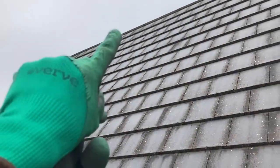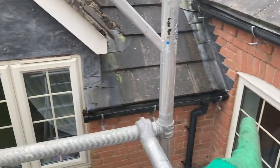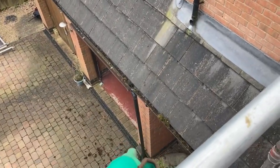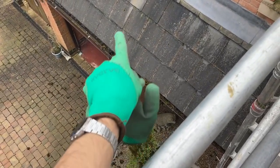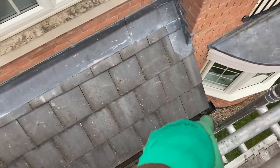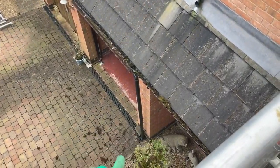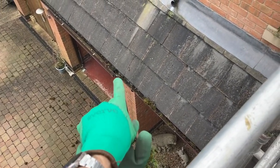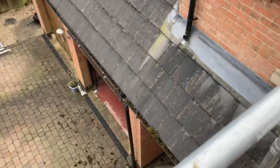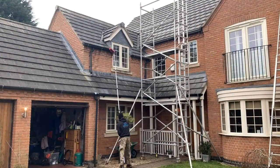Now I do have a little bit to do on the other side of here, so I want to go and do that now, then clear out the guttering and prepare the downpipes down the bottom for soft washing. Those ones that are going into the drains are going to get blocked up. These ones here just run into that one. There's no other downpipe, that's the main one down there. So I'll block that one off, or if I can pop it off at the bottom I will and catch the runoff, but if not I'll just block it at the top and then clean it out after I finish soft washing. I'll finish off that bit at the back now and then start preparing everything, and I'll probably have a quick tidy up as well. Sorted.